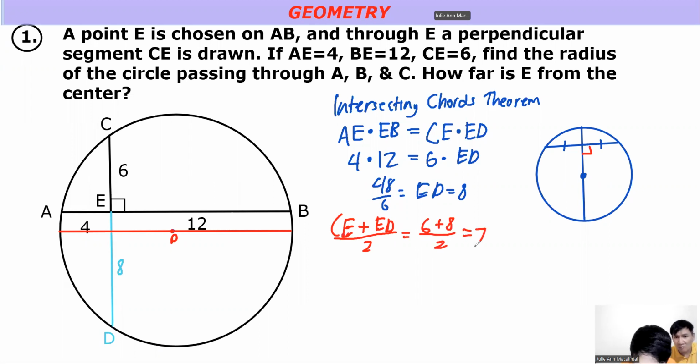Over 2 equals 7. E plus ED? Yes. What's E? CE plus ED. Ah, CE. Okay, I thought it was a parenthesis. Funny, like the D and the C. I get it. Okay, seven. So yes, 7. So where are the brackets? So this will be 7. This will be 7.